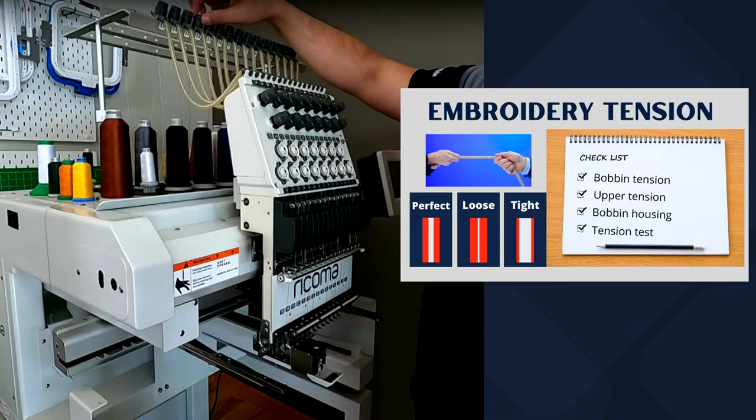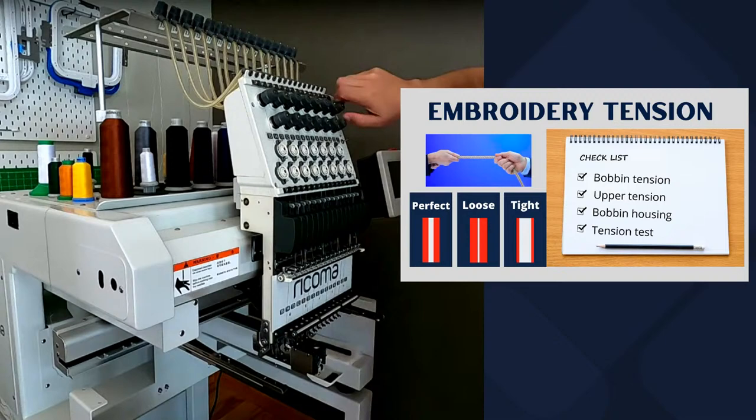I'm going to take our tensions all the way down, till it stops. Full tension. That means the thread is not going to go anywhere if I were to leave it like this. So just real quick, take it all the way down. And the goal for today's training is to actually reset and get a perfect, perfect tension test. So we're going to start everything from ground zero.